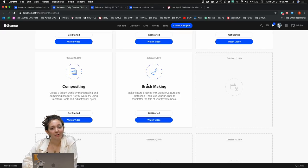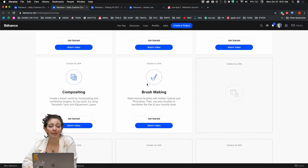So if you are new, the challenge for these 2 weeks is to be doing book cover redesigns. Since it is spooky season, I am doing all scary books with a heavy leaning on Stephen King books, because I'm a big fan. Today's book is The Green Mile, which I guess isn't really a book, it's more of a novella, but that's the details. Don't need to get into those.